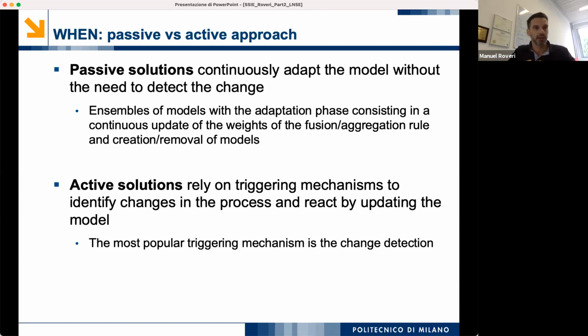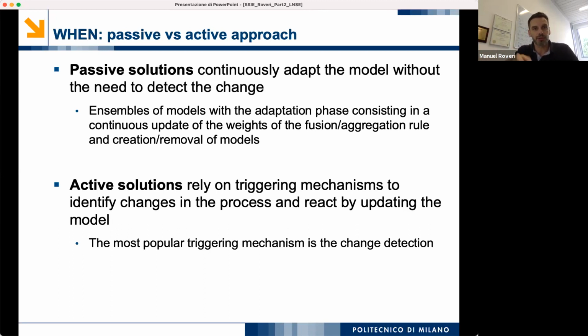Let's assume that every, I don't know, 100 samples, you take a model and then you add this model to your ensemble, fine. And you do that regardless of whether there is a change or not. In this way, I'm trying to keep track while updating the parameters. But obviously, this increases a potential complexity because not all the technological platforms allow you to continuously update. And that's where the active solutions come into play.